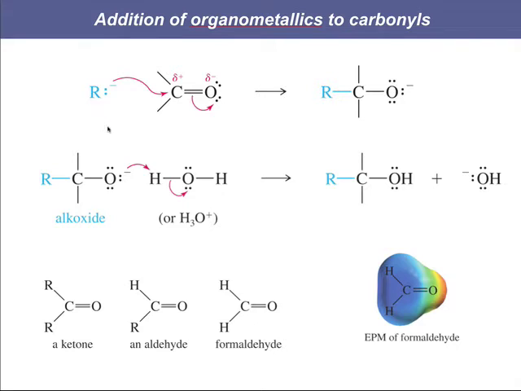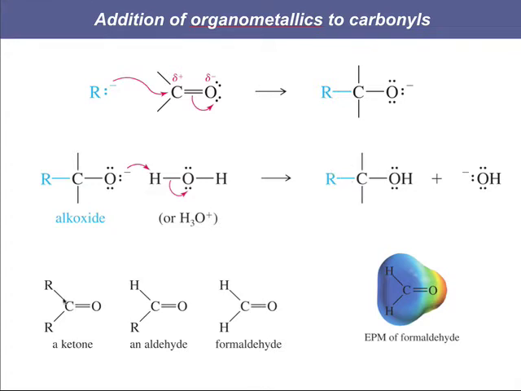One very popular electrophile for addition of organometallics is the carbonyl, which is what we saw when we did acetylide chemistry. You can create a carbon-carbon bond by using the carbonyl as the electrophile and simultaneously generate an O minus, which then, if you add water or a little bit of acid at the end, will protonate the O and you get an alcohol. So again, we are making alcohols. That's the point of this chapter.